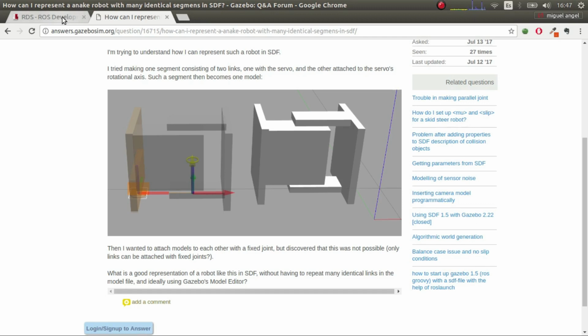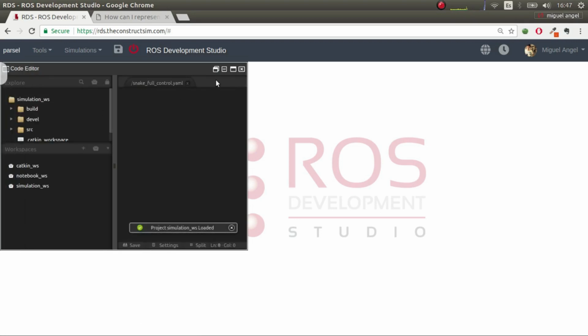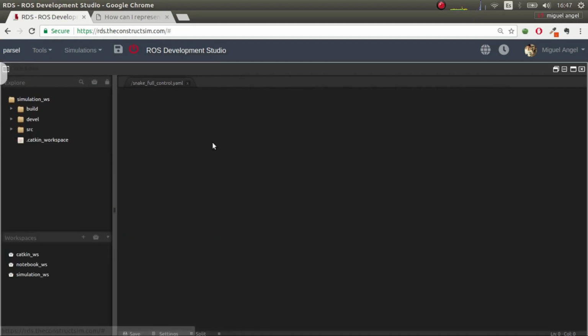The first thing is I'm using ROS Development Studio to do this. You can do it locally on your computer, of course, with a ROS installation, but I'm using ROS Development Studio, which is a web-based ROS development environment, and basically here you can do anything you can do on a local computer. So the first thing I'm going to do is launch my code editor, and I'm going to put it like this.